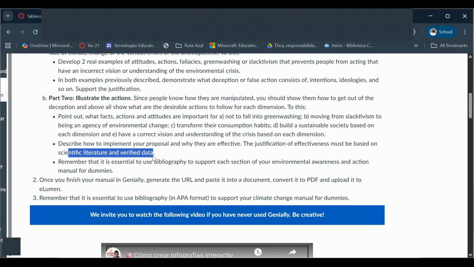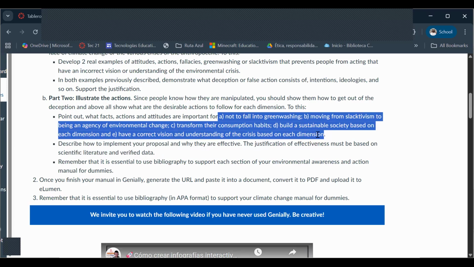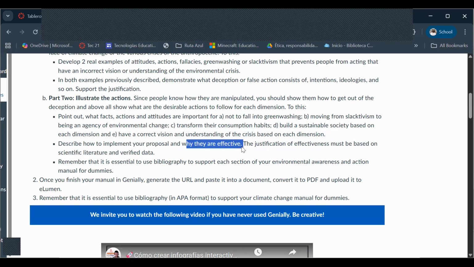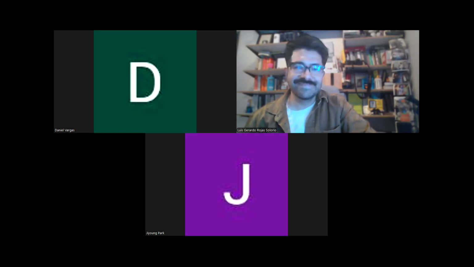But I mean, if you wanna use all those 5, my only concern is that you don't have enough space to show why. And this is important. Yeah, I run out of space. I put graphs and facts and everything like that, and I ran out of space to do the second part. But after hearing you, I think that I will choose 3 actions that cover the 5 points, then the implementation, and I think it can fit in the square.